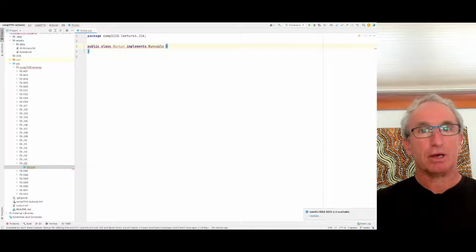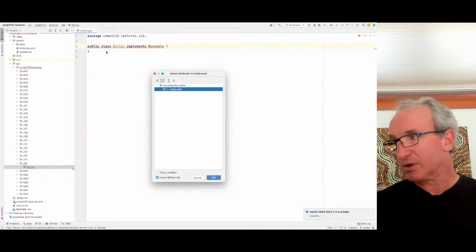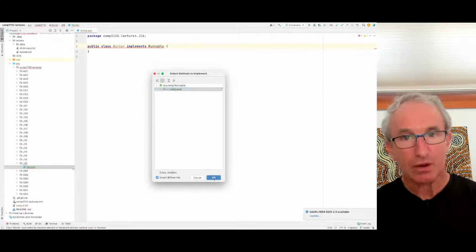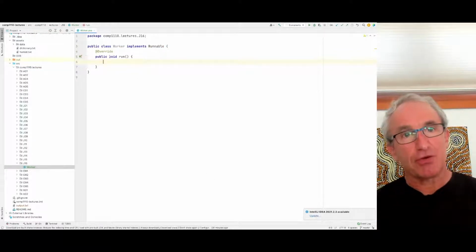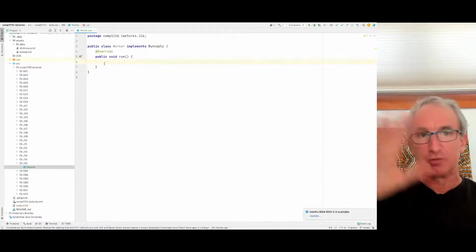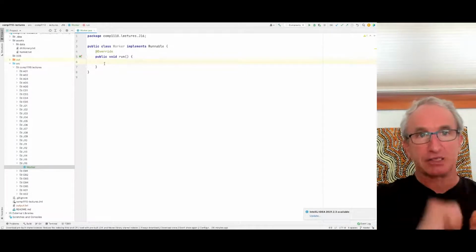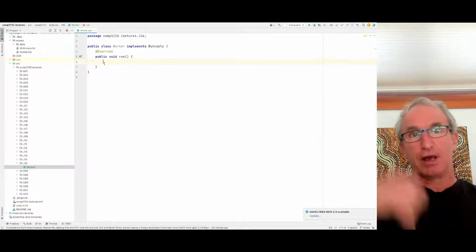Like that, okay? And now, of course, IntelliJ is saying we want to implement these methods, and we'll say, sure, go ahead. So implement the methods, like that. Now we have a run method. What goes in this method here, the run method, is the stuff that we want the thread to be doing. So if we wrote a loop here, we'd sit around and do this loop until something happened. All right, that's the stuff that's going to happen in parallel. And somewhere else, we're going to say, hey, create a thread and run it, okay?